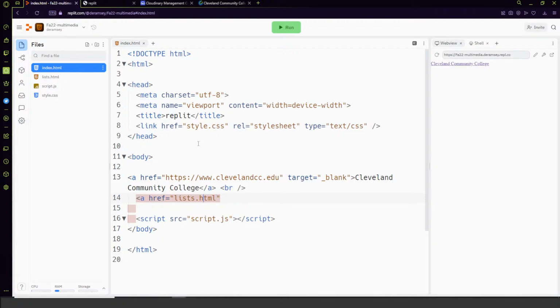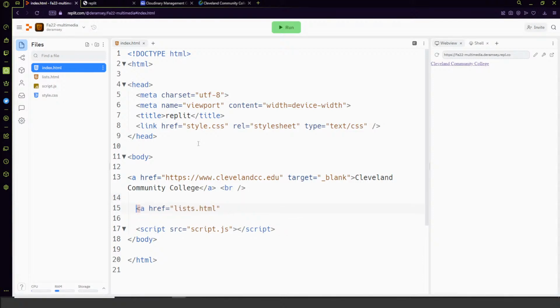And I wouldn't want to add the target of blank here since I'm on the same site. I would add some text like lists page and then a /a. Right? So now if I have this, I can go to my lists page. It's on the same site, so it's fine.